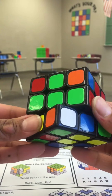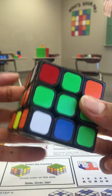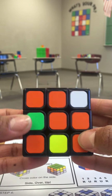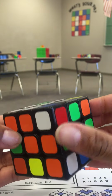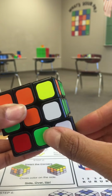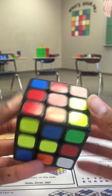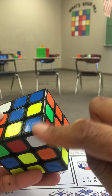So before you insert a corner piece, always make sure that it's matching the center color too, so that you can turn the side down, turn it in towards your belly, and put it back up, and it matches. Let's find one more. Ooh, this is a great case to do.